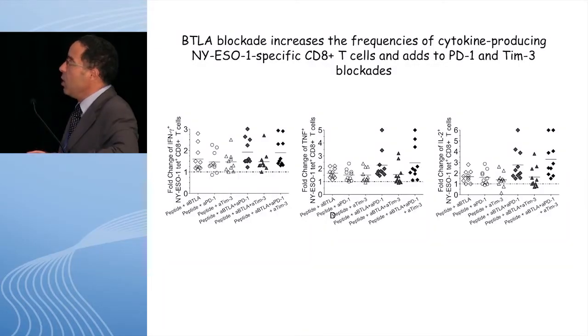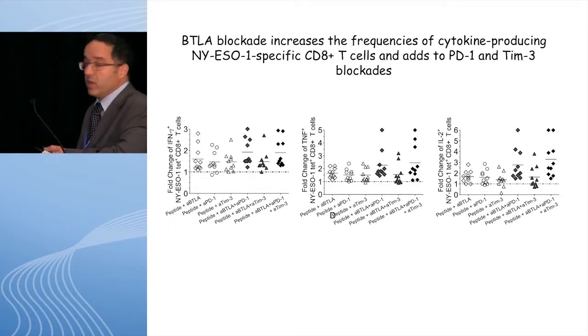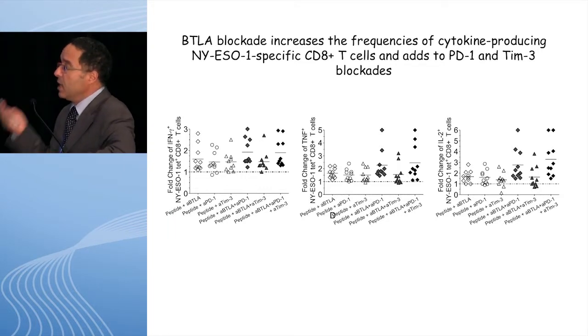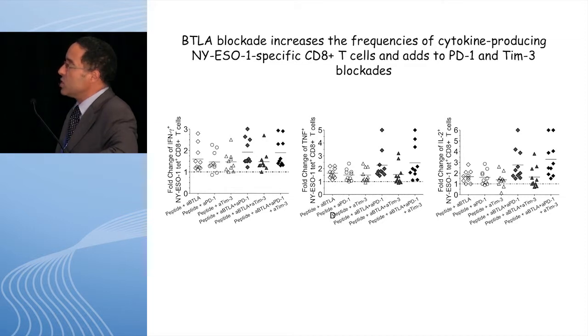So in terms of functional implications, we run, again, the same assay where we take the PBMC and incubate the cells with cognate antigen with each of the antibodies, the anti-BTLA, anti-PD-1, anti-TIM3. The cells do a little bit better in terms of cytokine, but they do better when you combine PD-1 and BTLA, or the triple blockade. So it's rather similar, double or triple blockade here. Maybe the triple blockade may be a little bit better in terms of IL-2 production.